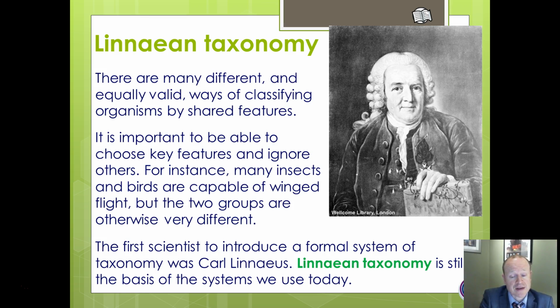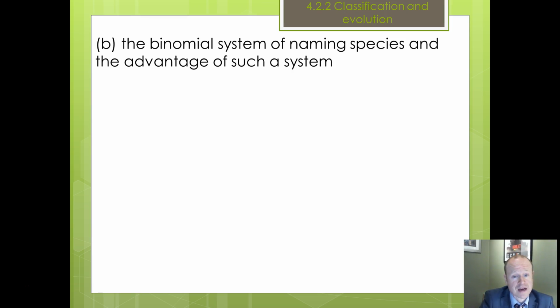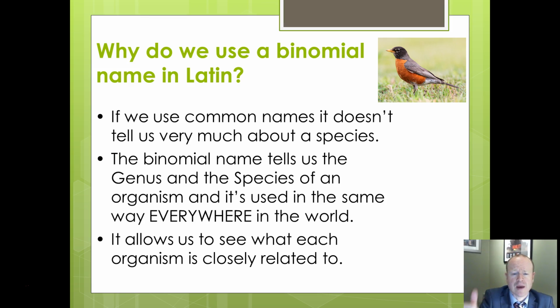And it's still the basis of the system that we use today, and that system is the binomial system. Remembering that binomial literally means 2 names, nomial name. And it's mostly based on Latin. There is a little bit of Greek in there as well, but it's used in Latin. Why do we use Latin, even though it's no longer a current language? It's because it was the language used by all scientists to communicate with each other back in the 16th, 17th, 18th century. They would write and communicate in Latin. And it does allow us to use a common language internationally.